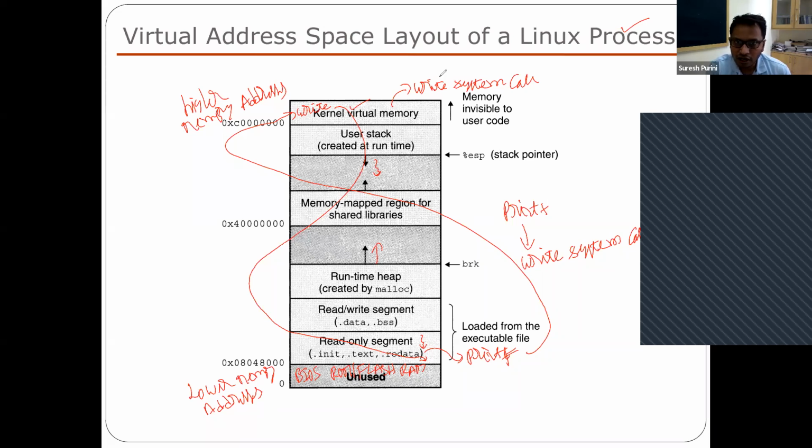The write system call will have some number, like number 32 or something like that. So when you want to call the write system call, you may have to execute an assembly language instruction such as int 32. Okay. Or there will be some other assembly language instruction called syscall 32 or something like that. So the system calls are independent of the programming languages. Okay. Very good question, Yash.